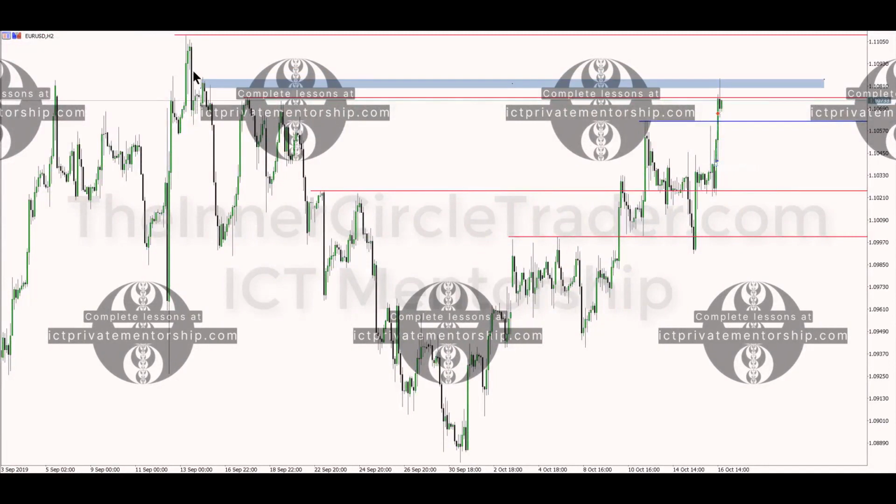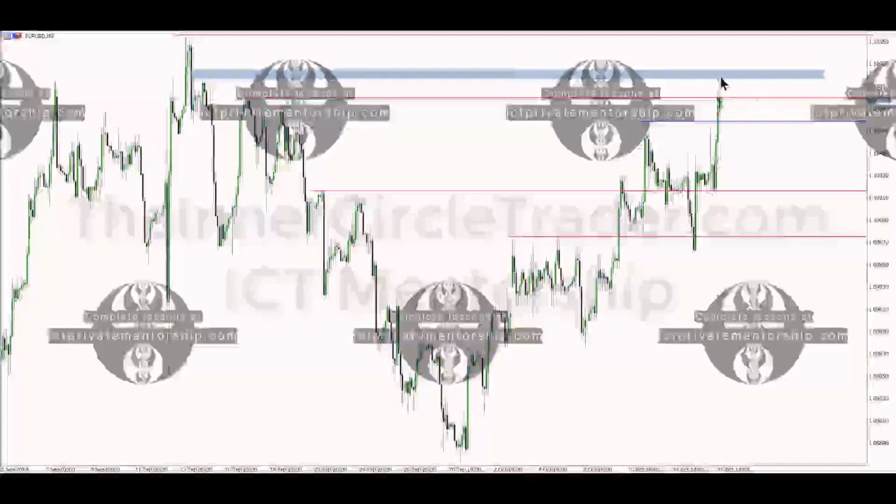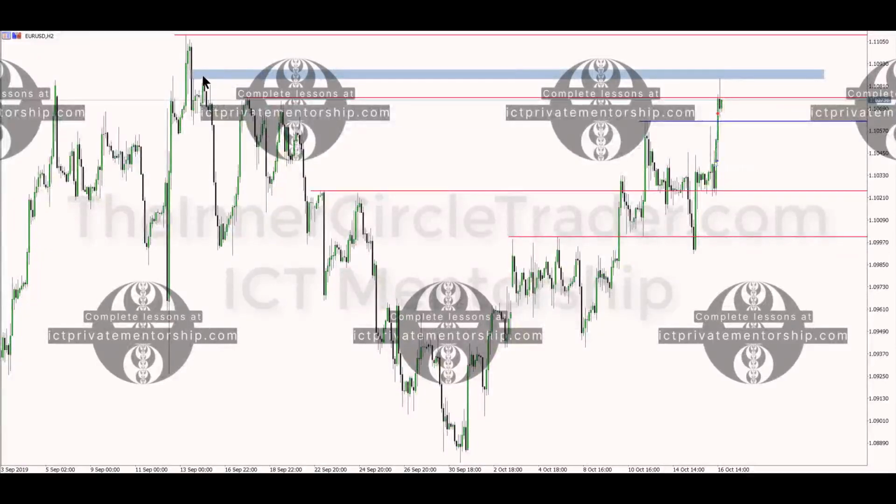Let me take this over here so you can see that little gap right here. That's what's highlighted. It's on a 2-hour chart, and trades right to the bottom of that fair value gap here. Notice that we went a little bit higher from the original gap. Doesn't matter, the original gap, you want to use that because it's going to remember that.